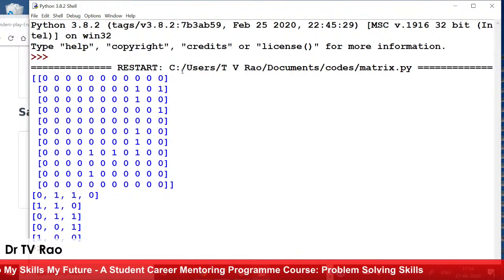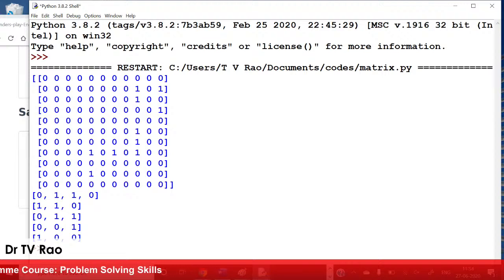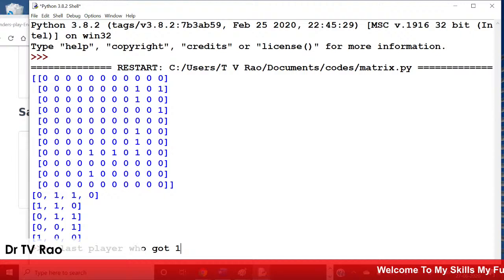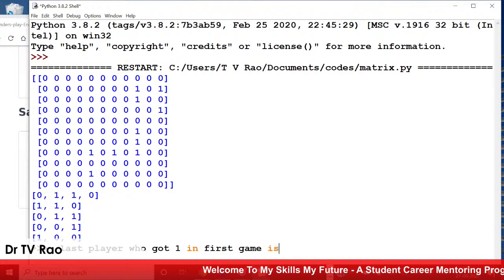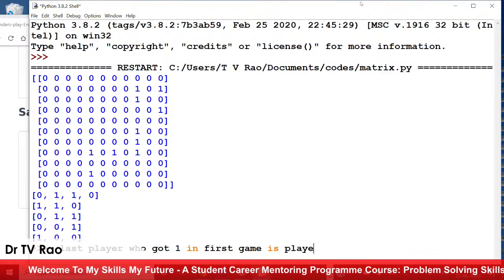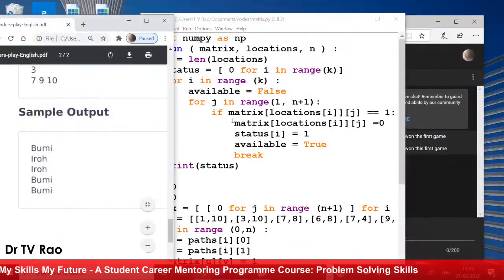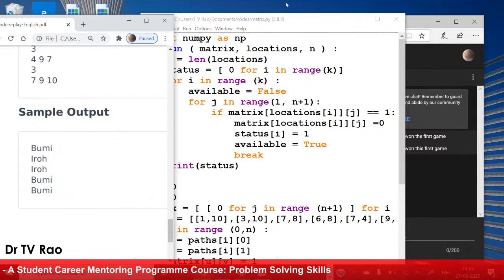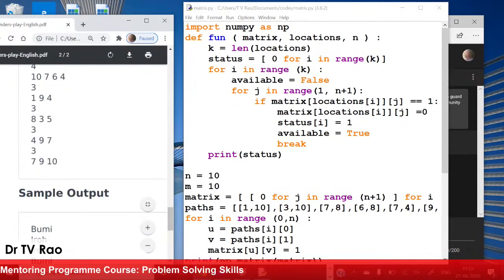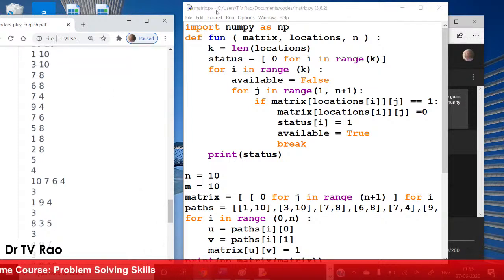So you are not answering my question. The last player who got 1 in the first game is player 1. So let us do one thing. Let us not print this matrix because we have already seen this matrix.